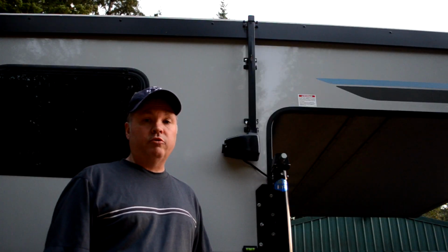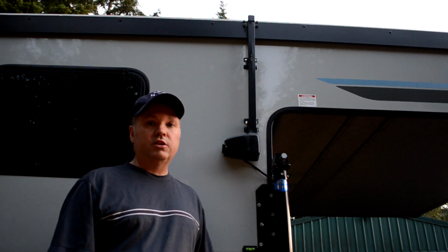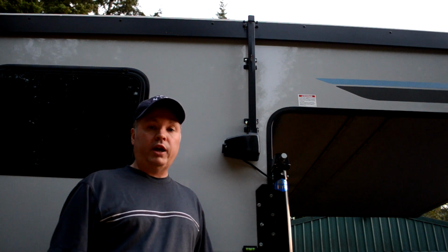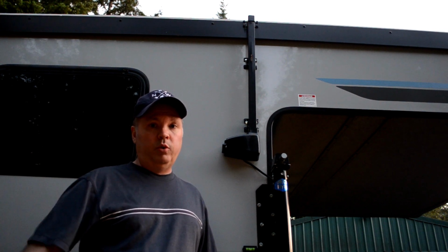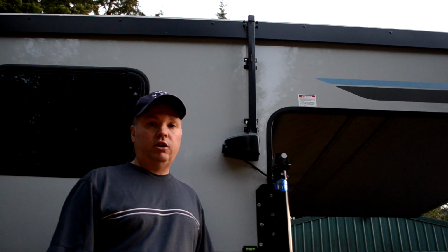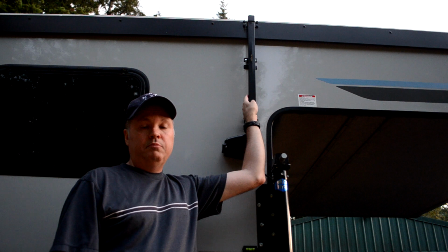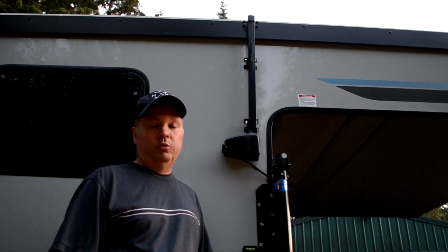Now having a roof that can raise and lower definitely has some advantages, but it's also caused me some concerns. And we did have a minor problem with the roof this time around. So when we got to the campsite, I raised the roof all the way to the top, and then we experienced some really high winds. Now those high winds evidently caused one of the lift arms on this corner here to become misaligned to the guide bar here. And I didn't realize it at the time until it was time to go home.